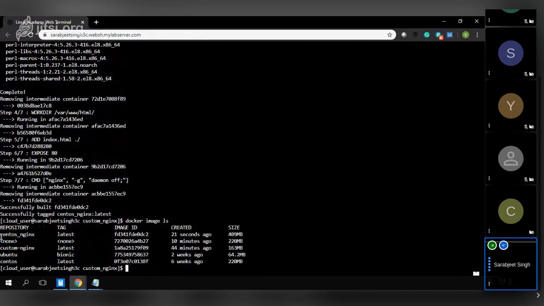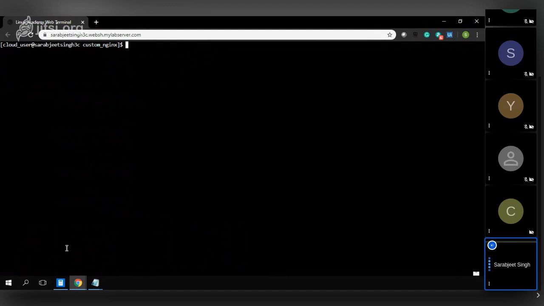Okay, so we have centos_nginx. And the first thing I should do is stop the earlier container. Let's give it a try, then we can also learn what happened.